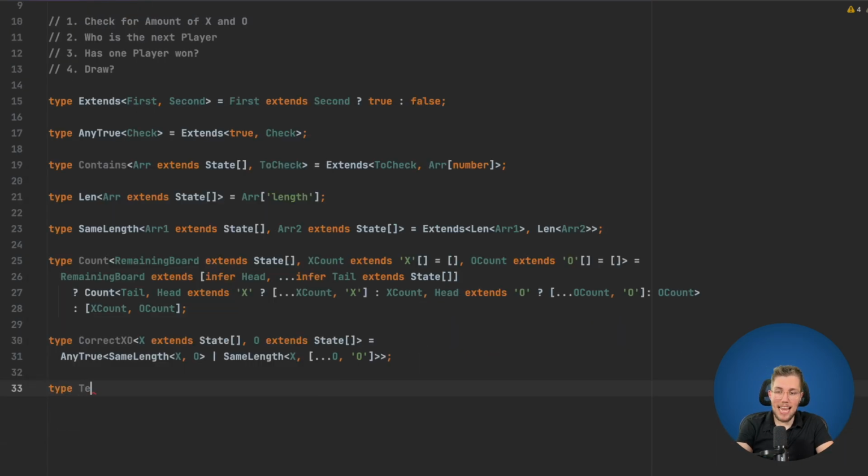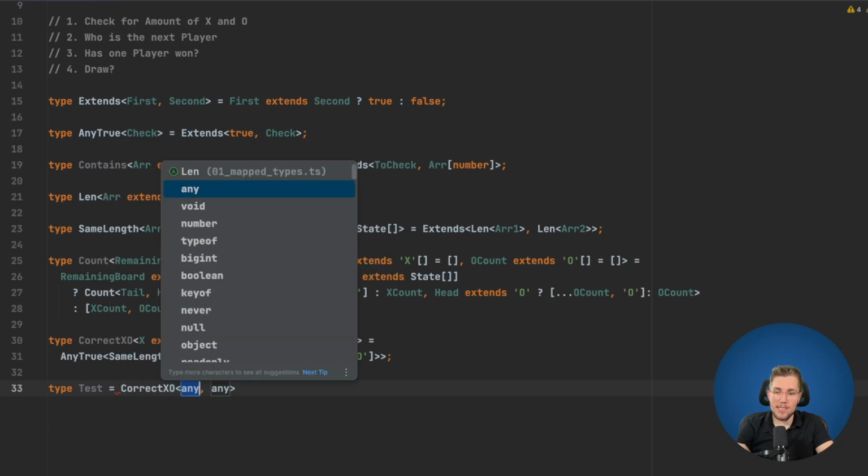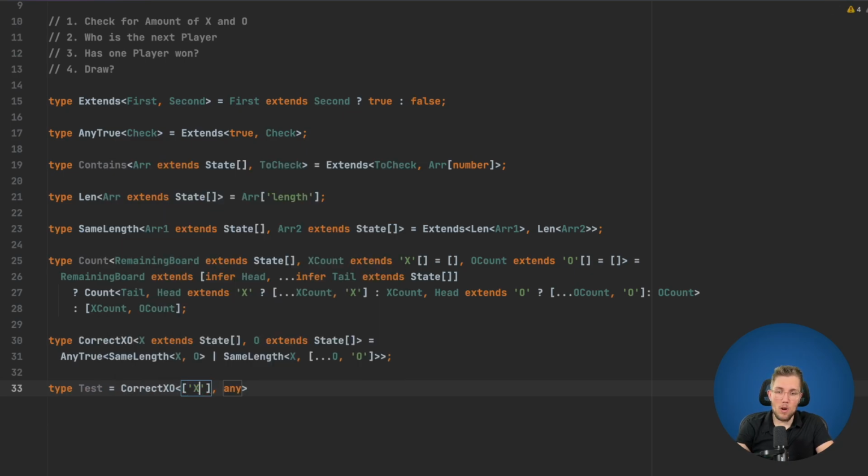So we have our test here and we have our correct xo and we pass in, for example, 1x here and we have an empty o. And when we check this here, this should of course return true. We can see here this returns true. Now, if I add another O in there, this also returns true. But when I add another O, we can see this is false because it's not allowed that there are more O's than X in there. But if I now add another X in there, we can see this is true again. But when I add a third X again, this is also allowed because, as mentioned, it's allowed that one more X than O is in our game.